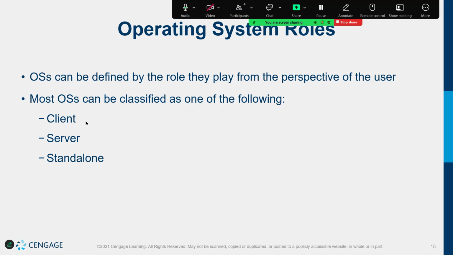But you have a client relationship, which I would be the client in that scenario, and the Steam network will be the server. I want to access their server systems to gain access to the computers on their network or the games that are on their network. Then you have a standalone operating system like embedded technologies, gas station pumps, cash registers, things of that nature.